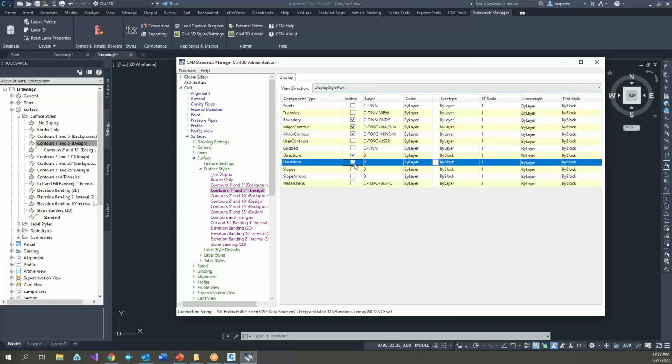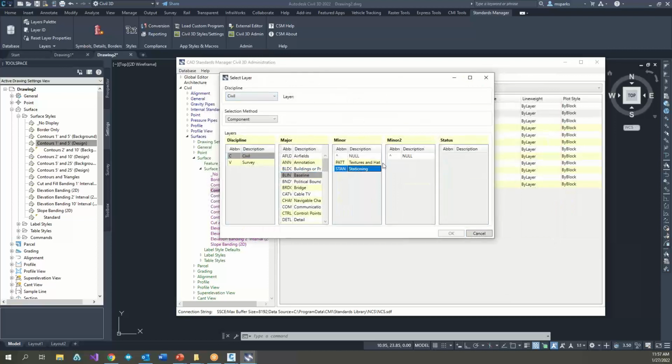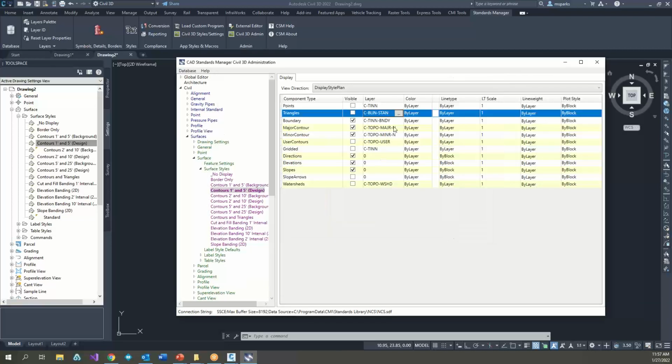So if I don't do that, or if I want this layer to be something else from standards, I can make very quick changes so that the next time that gets imported, that layer will be here now. Okay, simple enough. But that's one at a time. So we have this global editor up here.